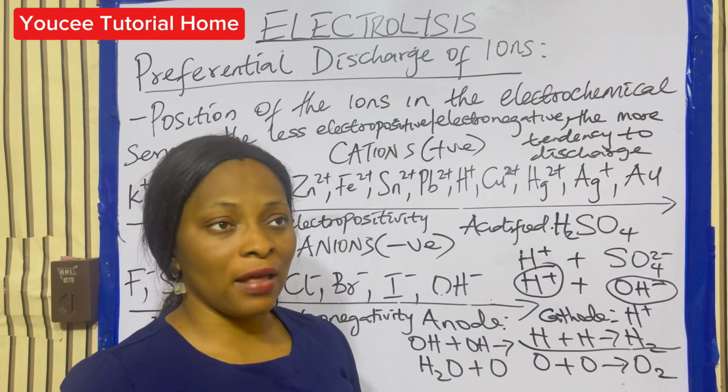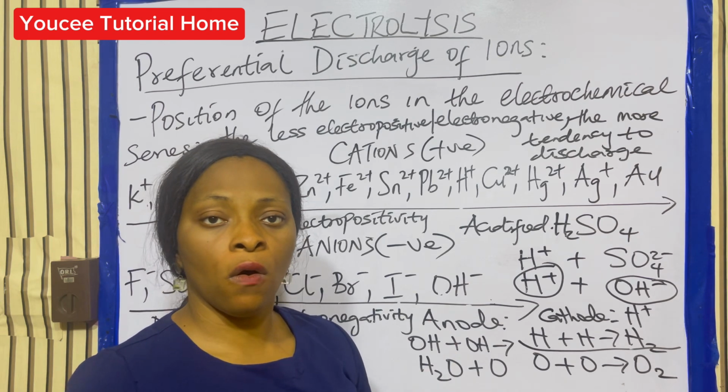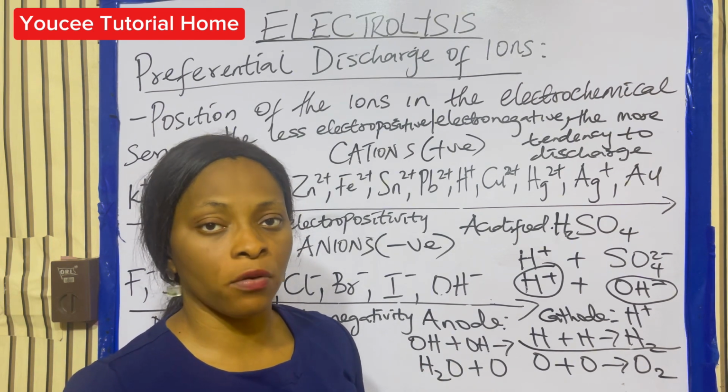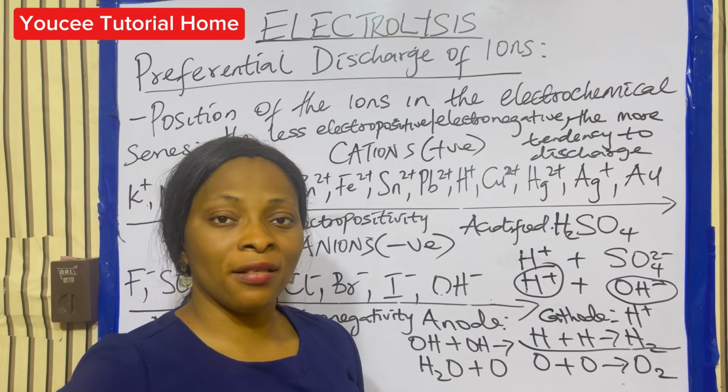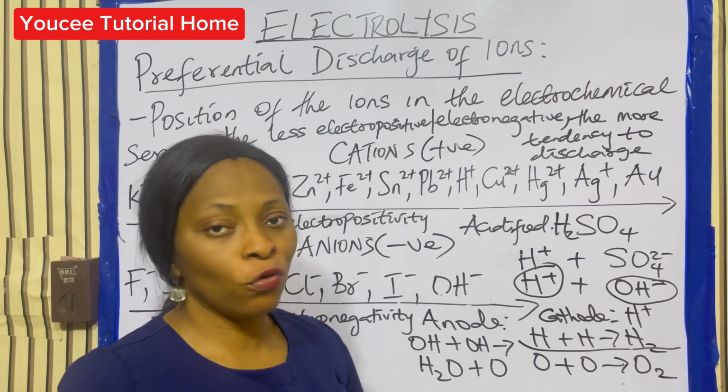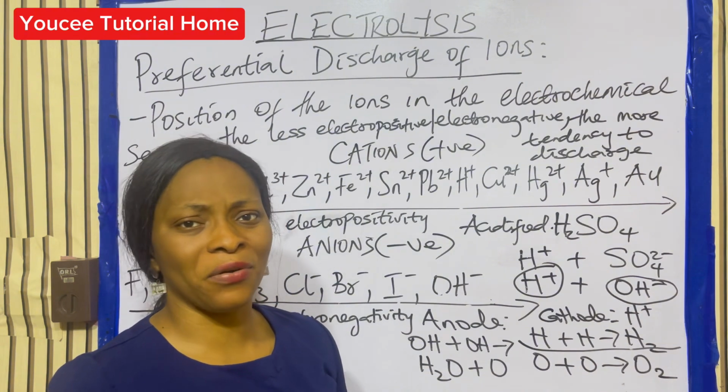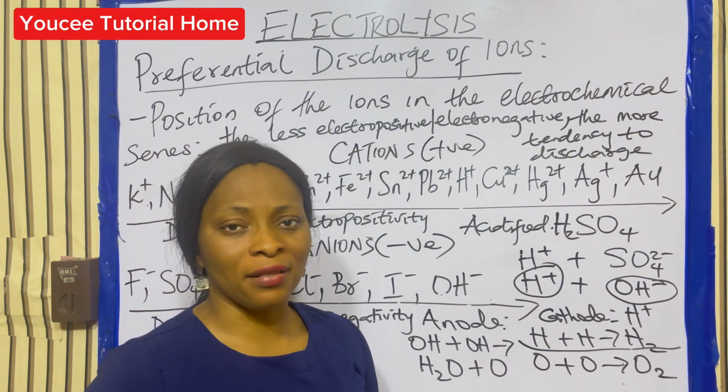So the examiner can ask you, what will be the color of the resulting mixture with litmus? So when you put blue litmus paper in acidic medium, it will turn from blue to red. Can you see this thing is very simple? Let's look at another example.